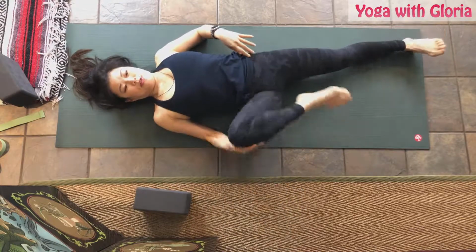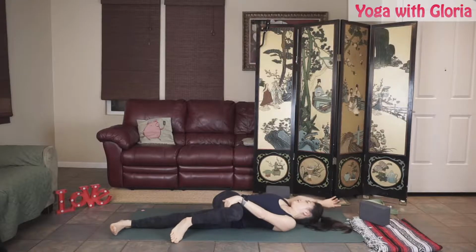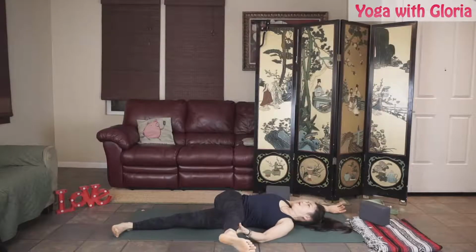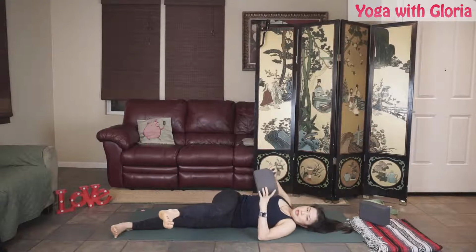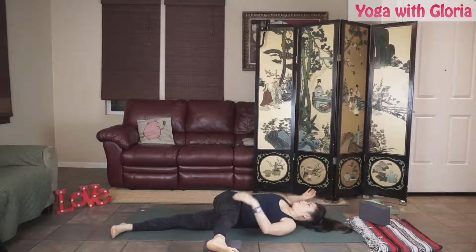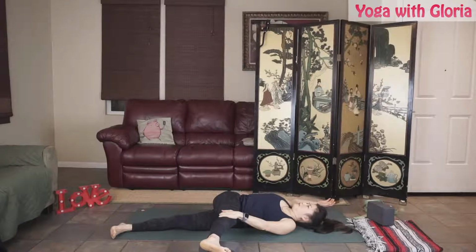All right, draw the knee into your chest. And you're going to take it across your body, lining up your sitting bones for a nice spinal twist. If you'd like to straighten the leg, you can. You can just hold it out, or you can take a block and rest it on it, or use a strap. You can also, with your right arm straight, slowly begin to move it up, reaching up towards the top of your head, and then maybe bending into a 90-degree angle. You might feel it in the underarm. Nice deep stretch there. And just straighten and bend. If it feels good to you, then it's probably doing some good.